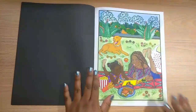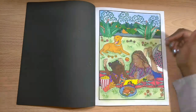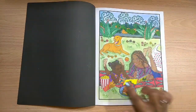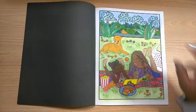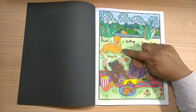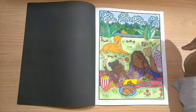So that's that one. And last but not least, guys, is this picture here, Mommy and Me. You know, this was a struggle too, but we have this one on video, and we used Sharpie markers for all of this. We used Cali Art markers for the skin, and for Mommy, we used Sharpie markers over the pastel pencils. We were trying out something new. We used Cali Art markers for my little friend back here. He looks just like my baby.